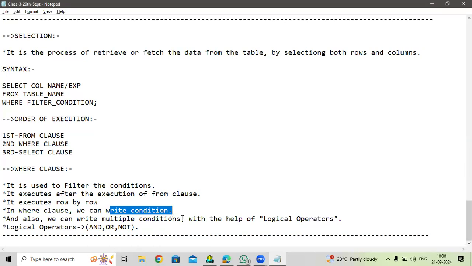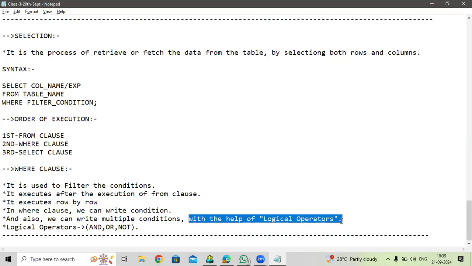But if I want to write multiple conditions, we have to use logical operators, and those logical operators are and, or, not.